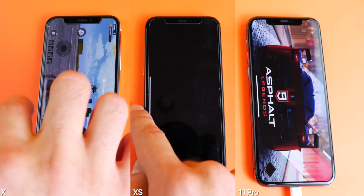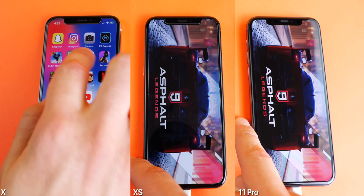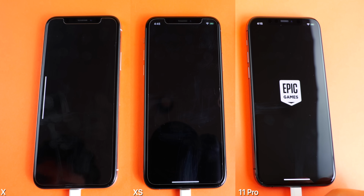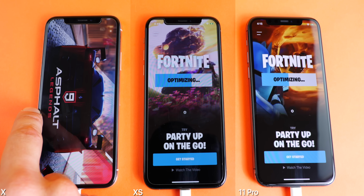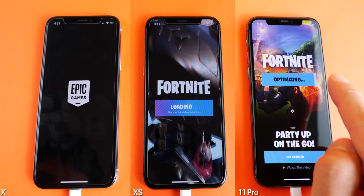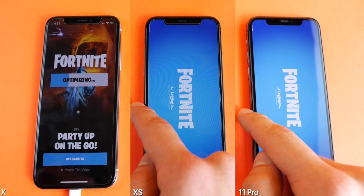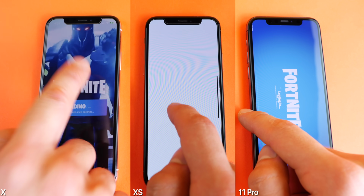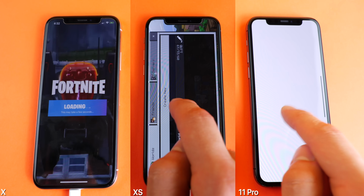Now, throughout the course of the day while filming this video, I have several observations I'd like to share with you. I was very shocked at how close the XS followed the iPhone 11 Pro. They were neck and neck pretty much. And I suspect that this is because most of the developers have not taken advantage of the extra power that Apple has given them yet with the Apple A13. Most of the optimizations would be coming from Apple's end, and I'm not sure how far they penetrate into the apps. So maybe that's why the iPhone XS is doing so well here.